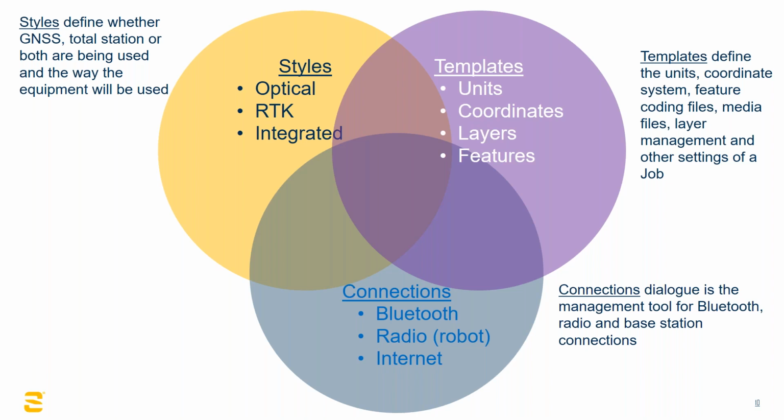So you need to coordinate and you need to organize all of these before you can get to this point where you're actually surveying. And it seems onerous at first, but when I actually started counting keystrokes, let's say I have a fully configured Origin and a fully configured Survey Pro, the number of keystrokes to get to this space right here where I'm surveying is like 3 keystrokes less inside Origin than inside Survey Pro. So on a daily repetitive basis, it really does bring the configuration into the background, if you will, because you do it once and then you don't really have to mess with it again.